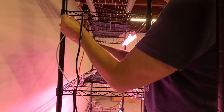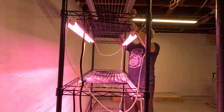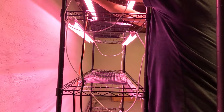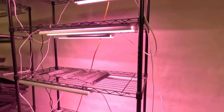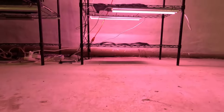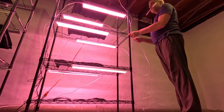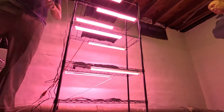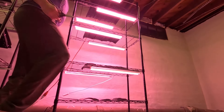I have them set for 7am to 7pm, seven days a week. So all in all, both of these grow racks and all of the plants on them get 12 hours of grow light every single day. Once everything is plugged in, it's just a matter of tidying everything up. I use zip ties because there's a spaghetti mess of wires, and any time there's water involved, like watering these plants, I want to control any path that water can possibly take. I zip tie all of the light wires to each shelf and vertical, and all of the heat mat wires down that back left leg so that everything reaches the power strip and timers.